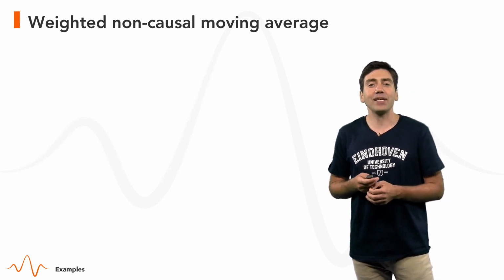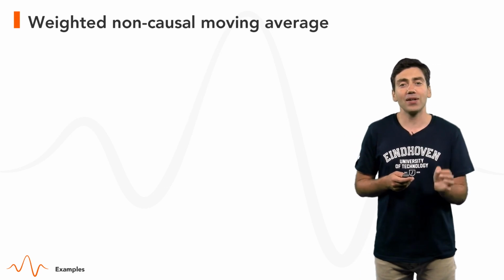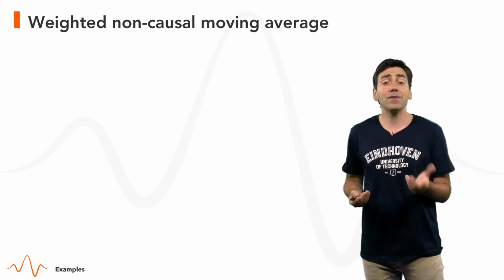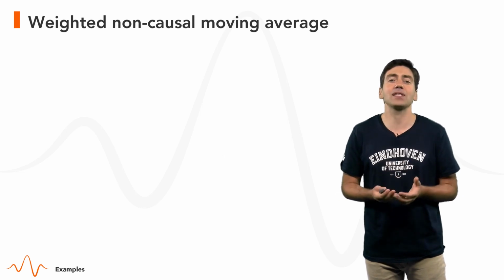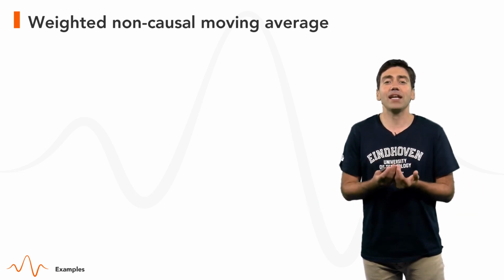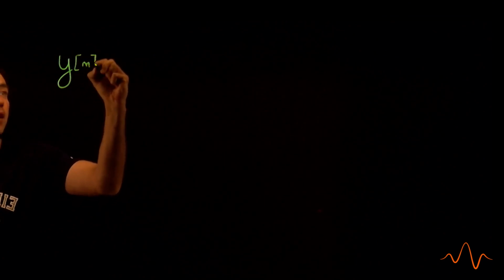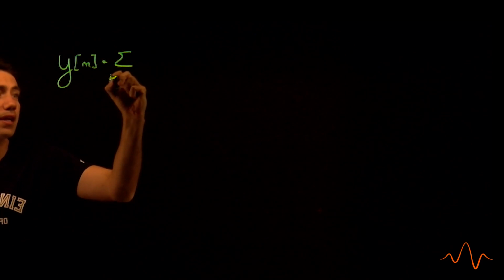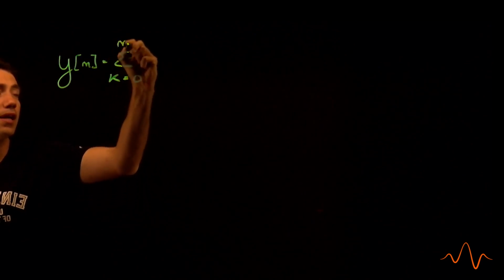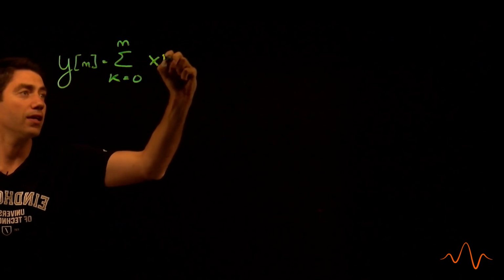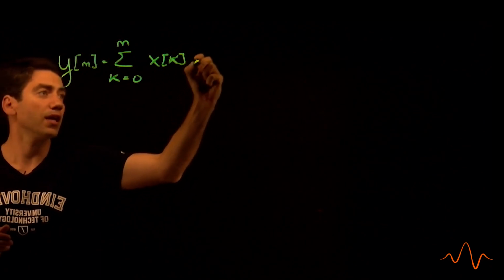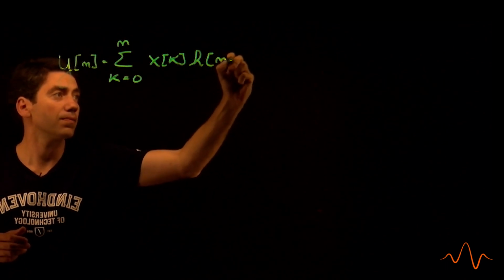Let us now look at another example where both signals are exponentials that start at 0 and go all the way to infinity. This is the first time that we face signals which are not 0 outside of a bounded interval, since both input and output signals are exponential functions for non-negative times and 0 for negative times. So this convolution, we're going to compute it analytically. So here's the formula. y of n equals summation from k equals 0 until n of x of k times h of n minus k.